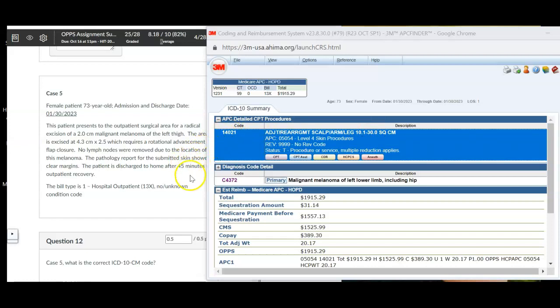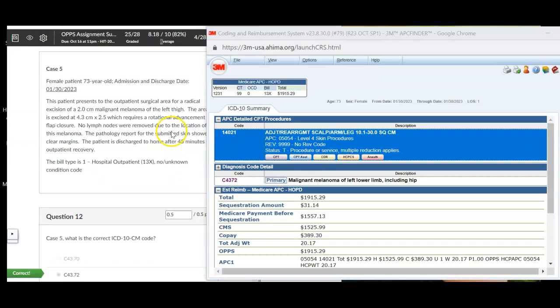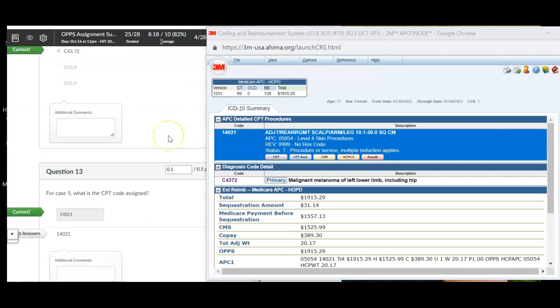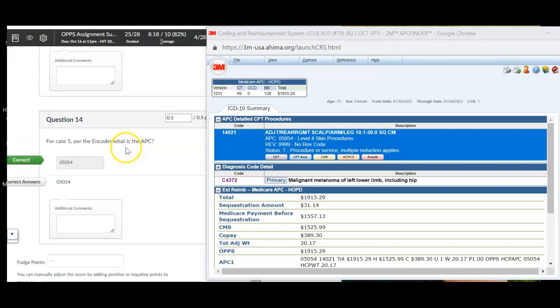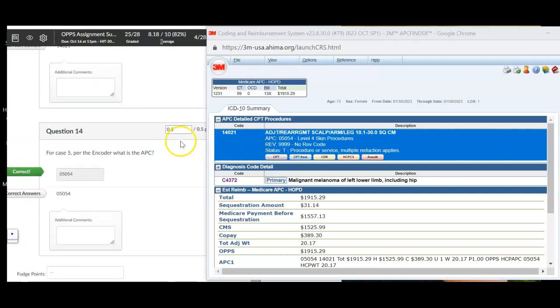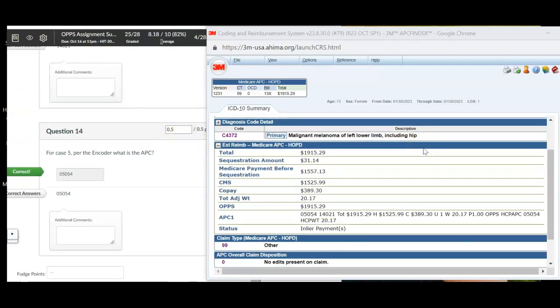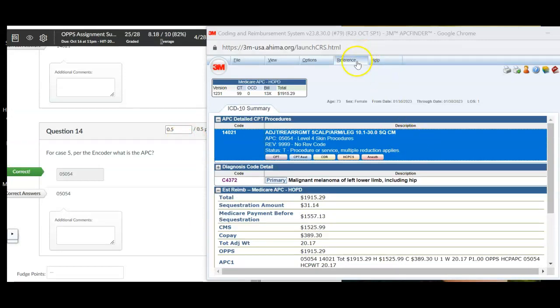Whenever you have a tissue transfer, you do not code the excision, right? That would be unbundling your codes, and that is something you do not want to do in CPT. So I went ahead and added that. Here is our APC code 05054. And that is it. If anybody has any questions on this assignment, please let me know.